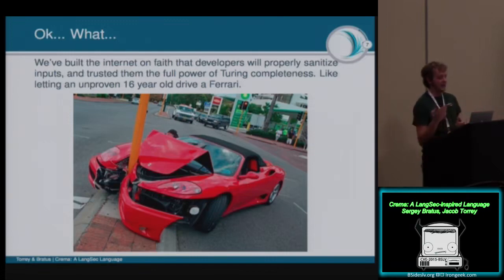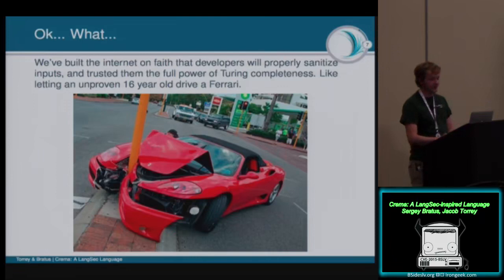Between this Ferrari and all of the breaches we see on a day-to-day basis and everything coming out from Project Zero, maybe that faith we place in developers might have been a little bit misfound, especially since the large majority of tasks don't require a Ferrari. Just commuting to work doesn't require a Ferrari, whereas maybe driving on a track does. So this is trying to right-size the language to something that makes it a little harder for programmers to shoot themselves in the foot.